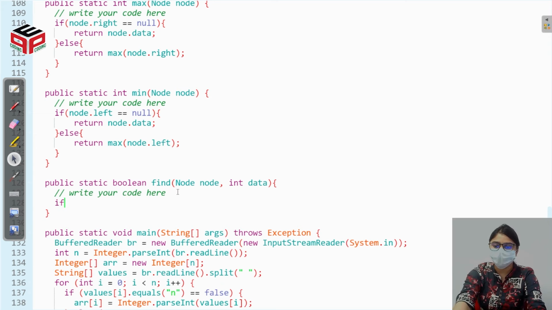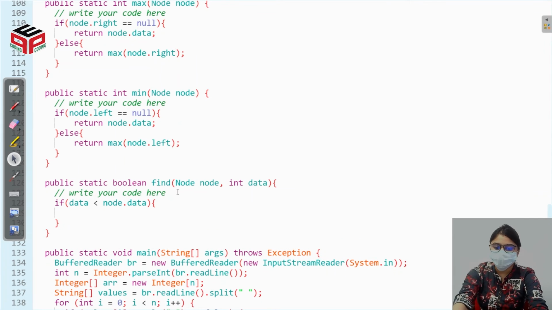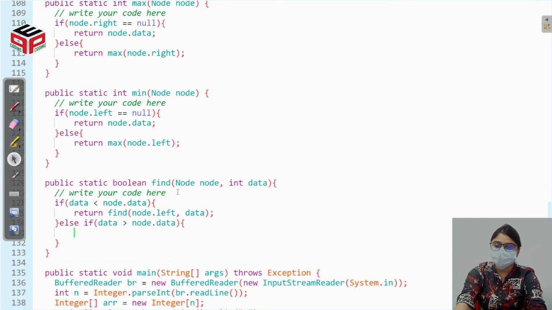So we have to compare our data with node.data. If our data is less than node.data, we make a call towards left: node.left along with data. Else, if our data is greater than node.data, we just make a call towards right: we find node.right and data.